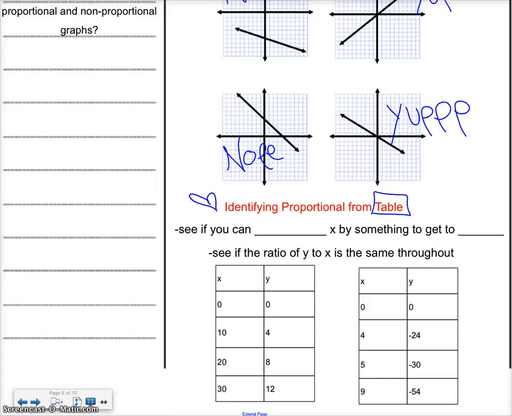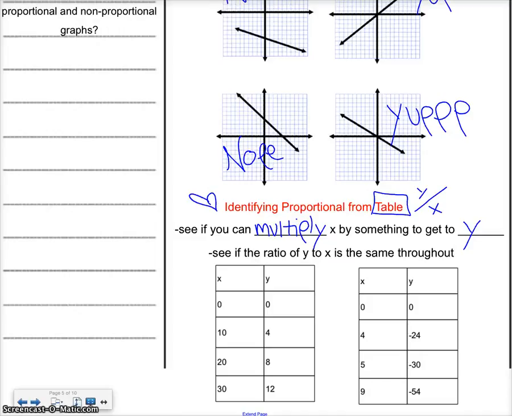According to directly proportional, we want to check to see if a ratio of y over x is constant. It's the constant of variation. Is y over x constantly the same thing? Quickest way though, see if you can multiply x by something to get to y. That's of course the quickest way, but trust that it's not always quick. If it's quick, you embrace it and let it be quick, but it's not always quick.